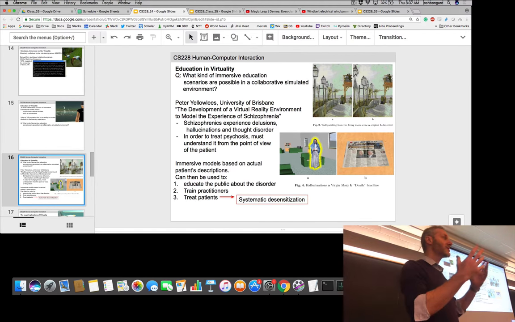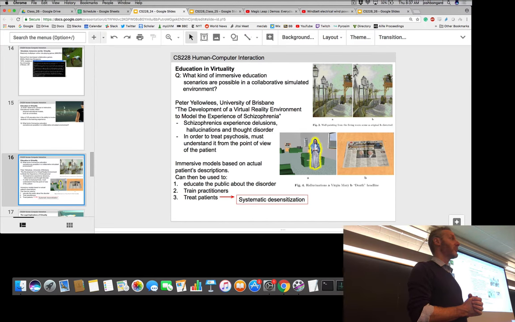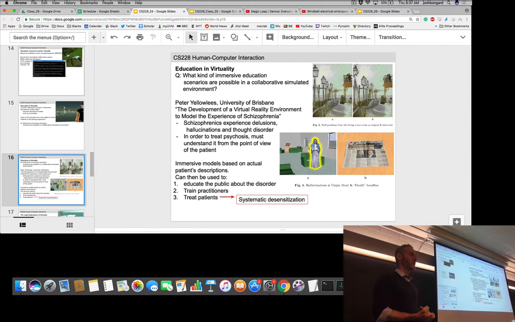If we want to treat patients that suffer from a mental disorder, one of the biggest challenges is not being able to understand what it feels like to suffer from that disorder. Can we create virtual worlds where we can make it easier for the public or practitioners or students to actually see what it's like to suffer from that disorder? And we might actually be able to use it to treat patients by gradually tuning up the knob of this virtual environment that triggers some aspects of their mental disorder, allow them to get comfortable with what they're seeing or experiencing, and then turn up the realism again, and hopefully systematically desensitize them to whatever visual and auditory hallucinations come along with schizophrenia, in this case.